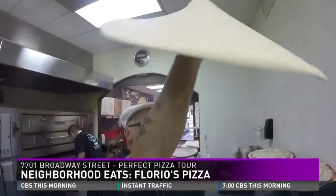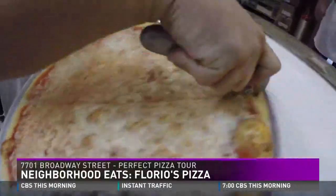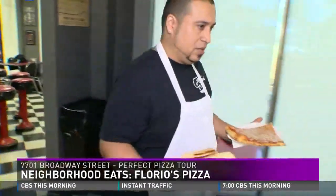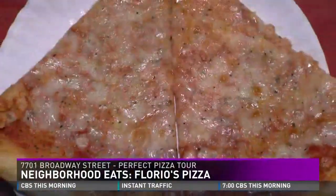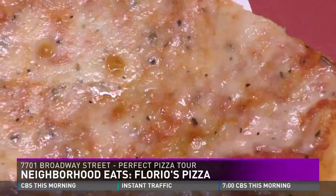Neighborhood Eats came for the simple menu of pizza, subs, and salads, and they brought along a First Alert taste tester. 'All you got to do is take one bite — that's all it's going to take and then the whole pie is gone. One bite and you're like, what happened?' They start with a New York staple: a basic cheese pizza.